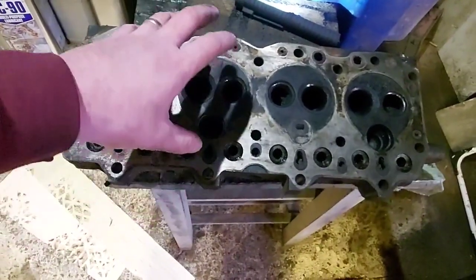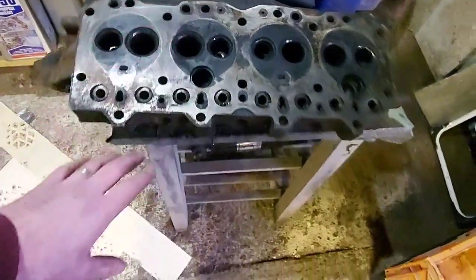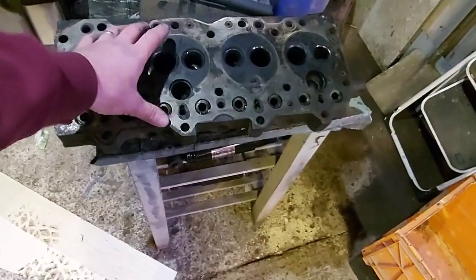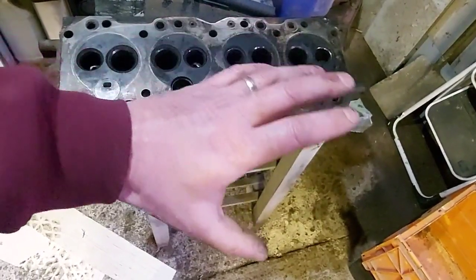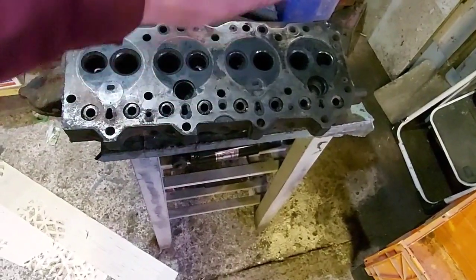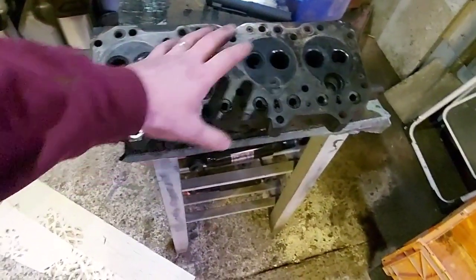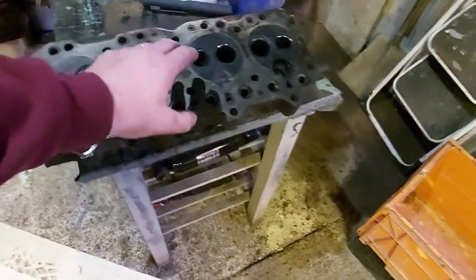It's a bit crap really, because this engine, from what I can gather after taking it apart, had not long since been rebuilt. There was no wear on any valves, any valve stems. There was absolutely no play in anything whatsoever on the whole engine.